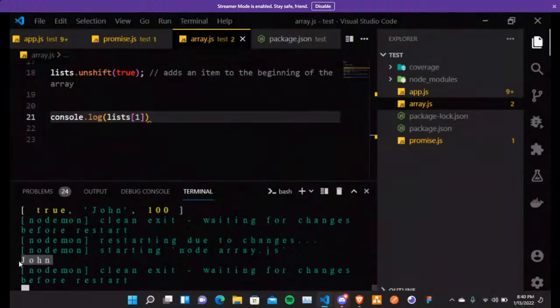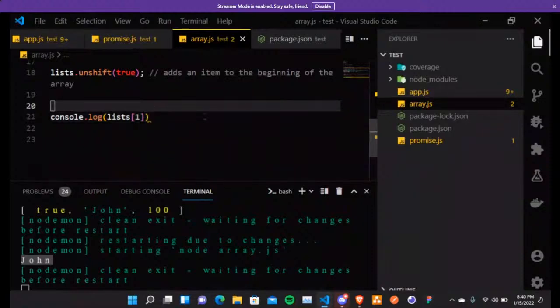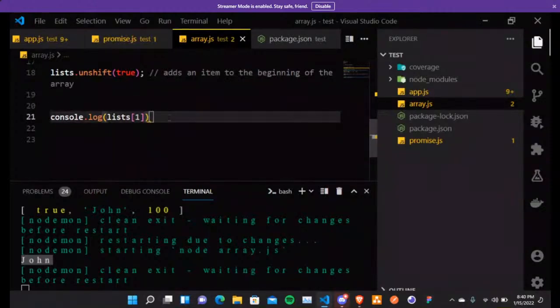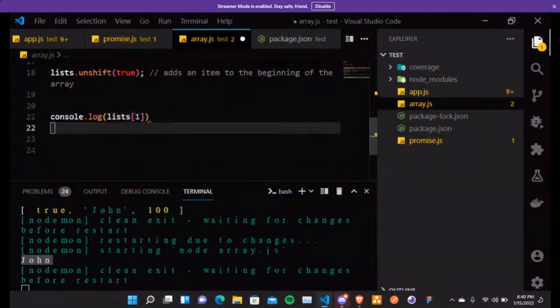How about if you have multiple items inside of your array and you want to get everything out of the array? You cannot use the index. If you have 1,000 items inside of your array, of course you can't use the index to start bringing them out one after the other. We're going to get to that shortly. But bear in mind that if you want to access a specific item inside of your array, you're going to use that index.